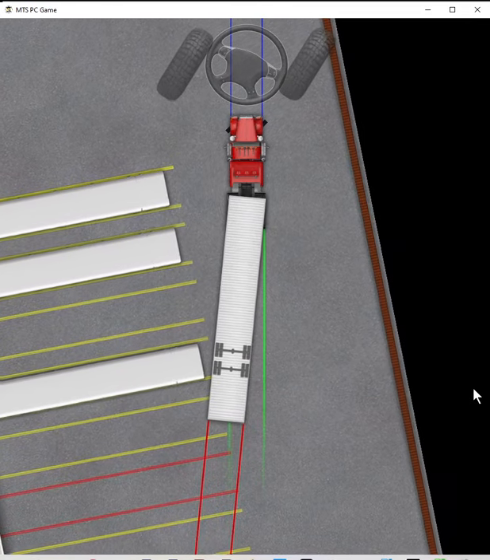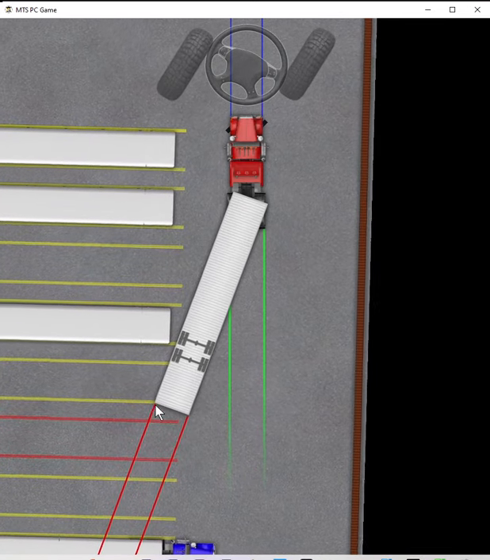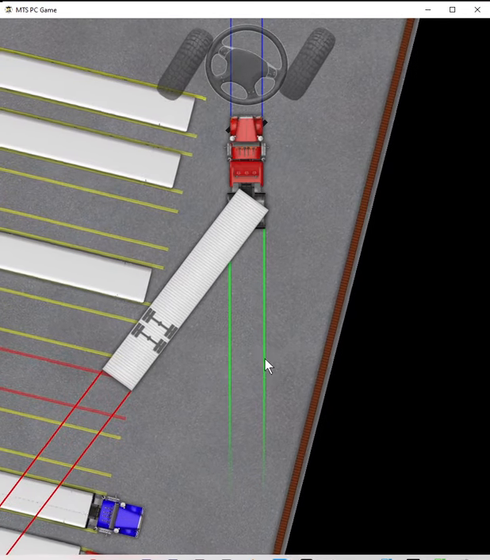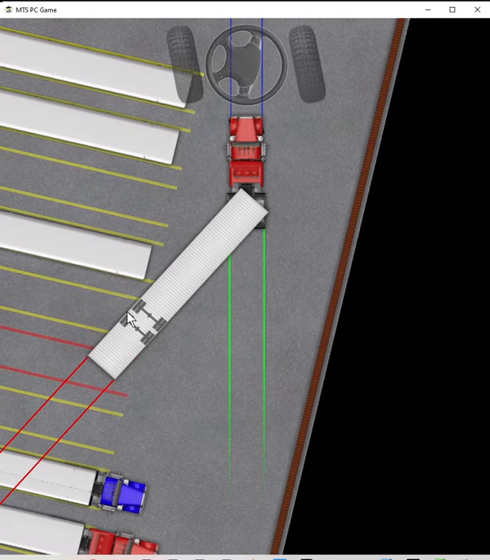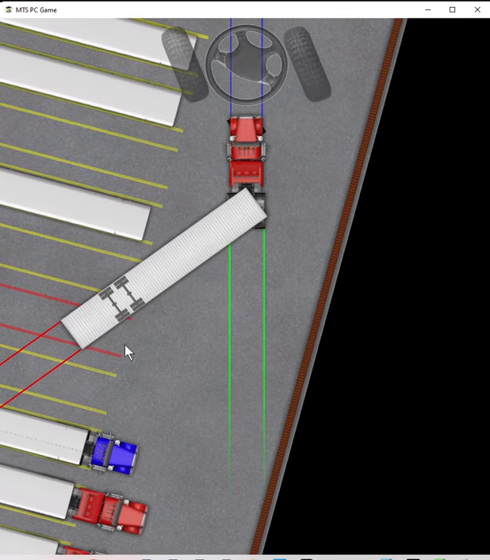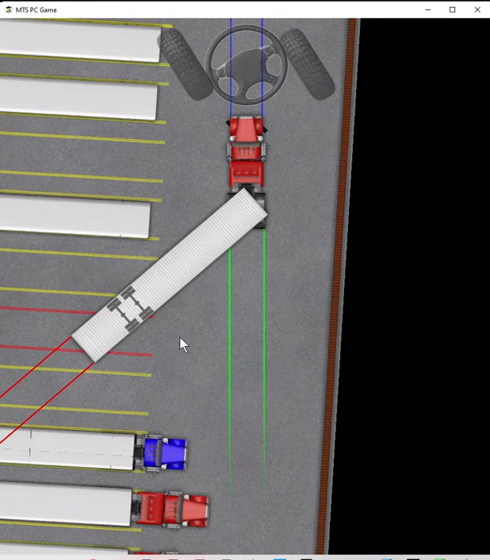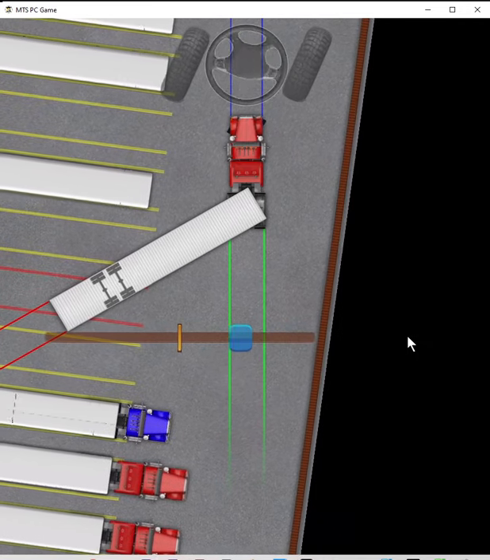So it's going to do a hard jackknife. Now the back of my truck's going to go nicely into my space. Of course, we're not paying attention to the back of the truck. We're paying attention to the axles, the very center right here. All right, so I'm going to jackknife a little more. Now we don't have to worry about the back or the swing. That's why we don't even care about the back of the trailer. Definitely a hard jackknife roughly around here.